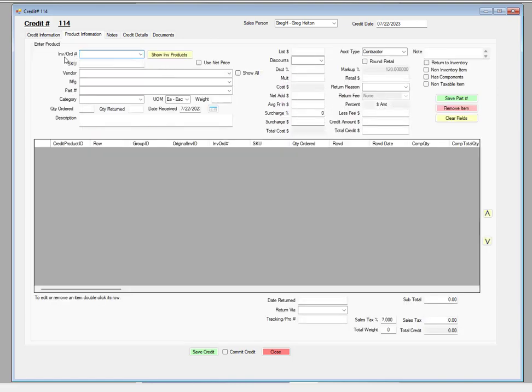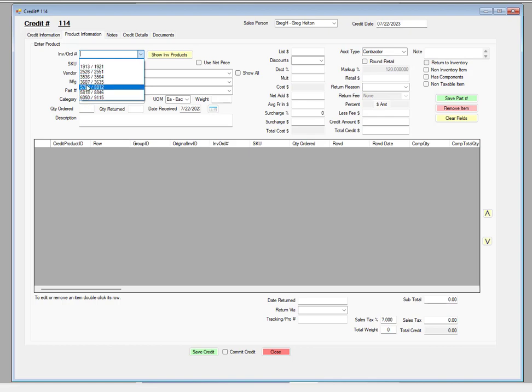Now at the top here there's invoice/order number. If you click the drop down, that'll have all the invoices/orders that this current customer that you selected under credit information has in the system. The first number is the invoice number, and then the second number is the sales order that the invoice was written on. So typically a credit memo is going to be for an item that has already been invoiced, so you want to give the customer credit back to his account. So that's what you'll need to select from.